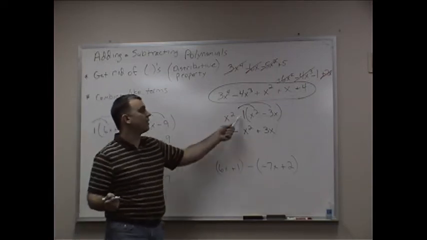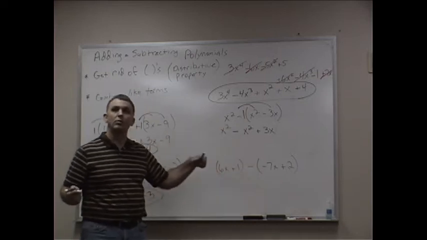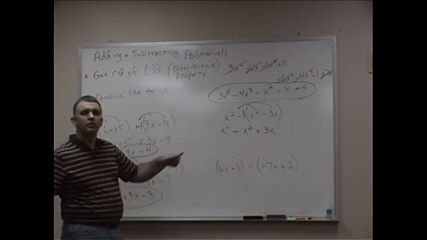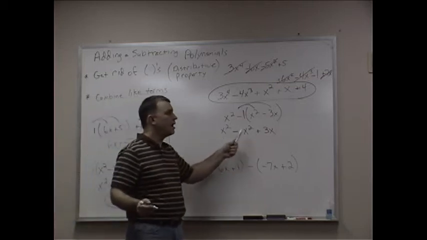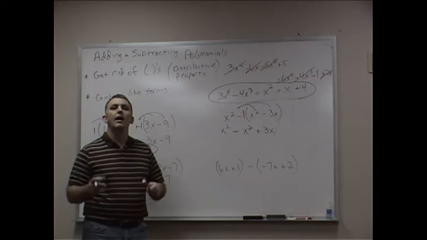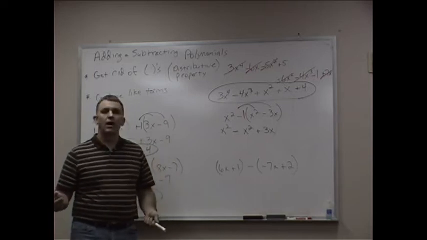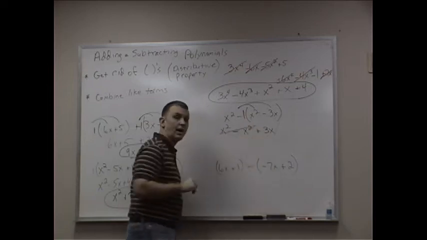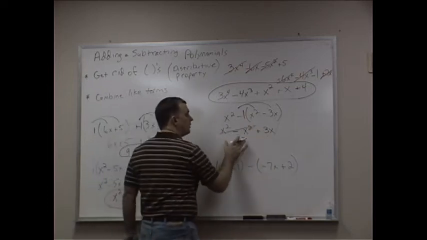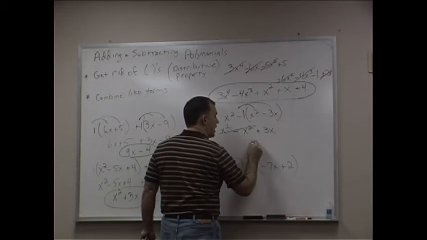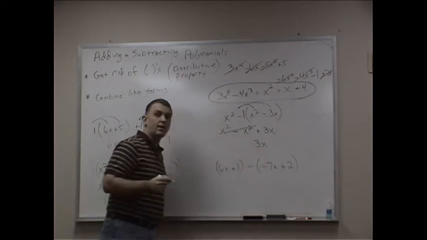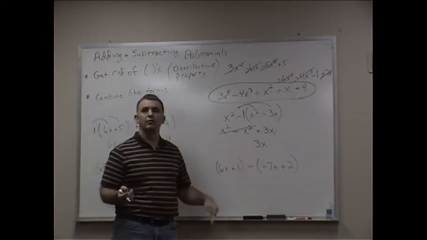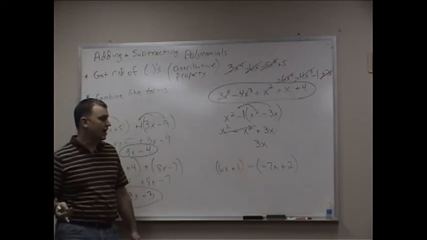I'm going to say something about this negative here after this problem. A few of you may have already noticed something. But for the moment, let's just do the problem. X squared minus x squared. Anything minus itself is 0, isn't it? In essence, it cancels out. So I've got 0 and 3x. Well, 0 plus anything is itself. So simplified, this is just 3x. The x squareds canceled out.